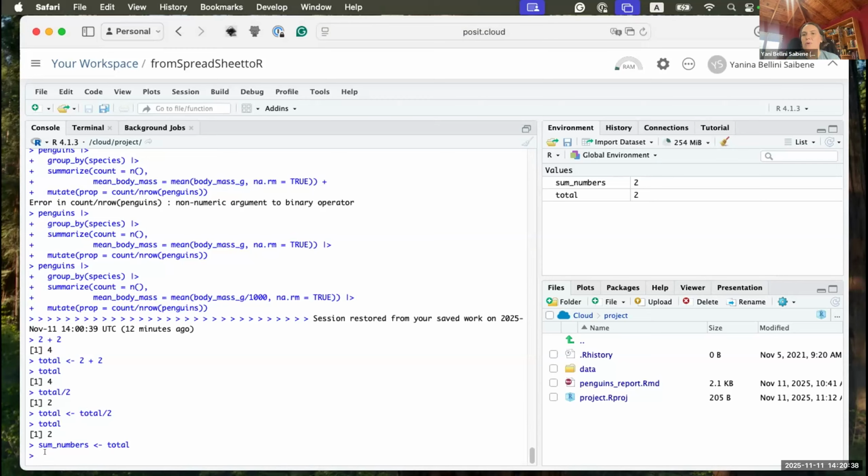And right now in R, we have 3 different files where we can save code for reusing in the future: scripts, R Markdown reports, or Quarto reports. Today I will show you R Markdown, which is pretty similar to Quarto, and Quarto is kind of the future of these things.